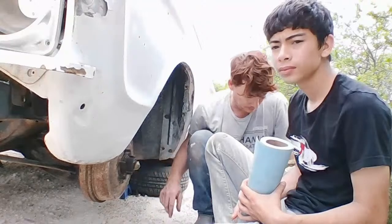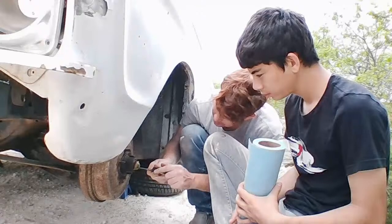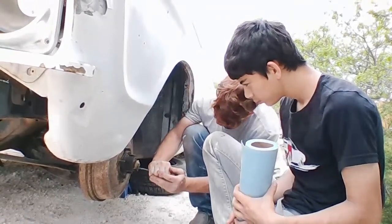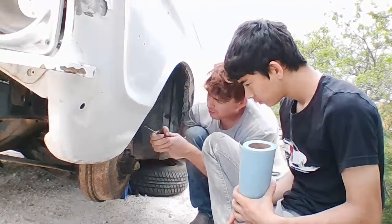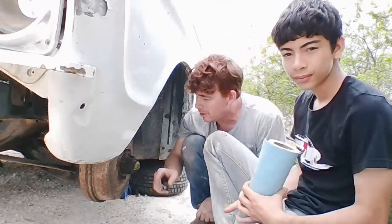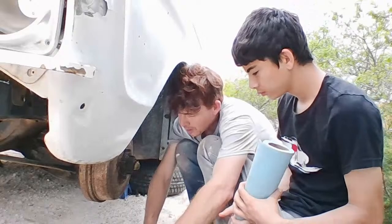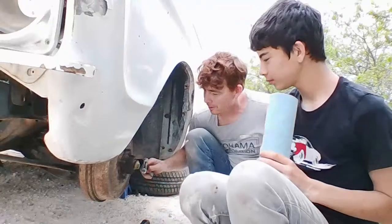All right, so let's see. Looks like he did the same thing on both sides. He reused the cotter pins as well. Yep, one end has already been busted off, and the other one's still long. So we're going to have to go source a bunch of cotter pins. Okay, here it goes by, and you can hear the go-kart going.